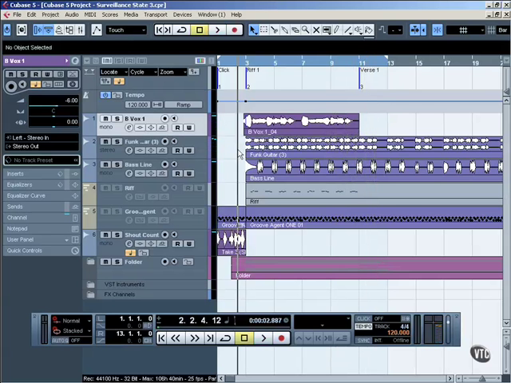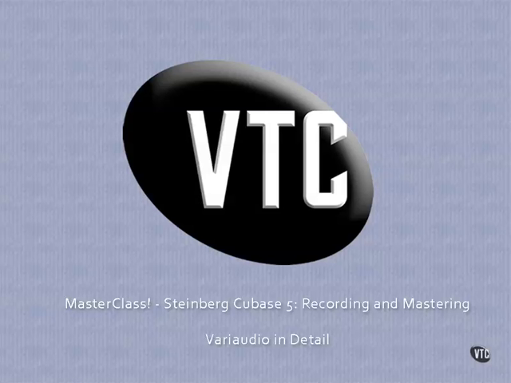Now you're hearing this in mono, I know, but you'll still be able to notice the spurious tuning is now corrected and it's better in the mix. Variaudio is a great tool to easily allow pitch and vibrato adjustments to an audio file.